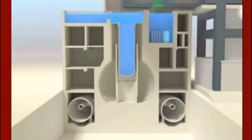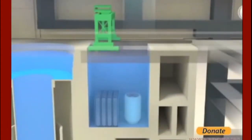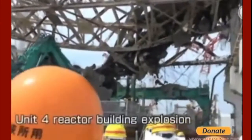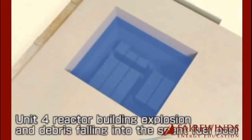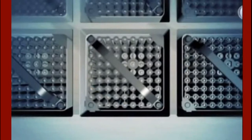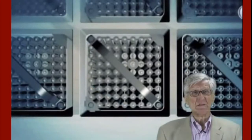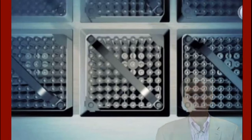Although Reactor 4 happened to have been shut down for inspection at the time of the earthquake and no fuel was in the reactor, spent fuel was being stored in pools designed for that purpose. When the reactor building exploded following the Great East Japan earthquake and the tsunami, debris fell into those pools. This video shows the pristine nuclear fuel racks. The nuclear fuel — those little tubes — are in a bundle, grouped together, and in a box. That box has neutron absorbers in it. My sources inside Tokyo Electric have told me they have no confidence that there's any boron left inside those neutron-absorbing plates.